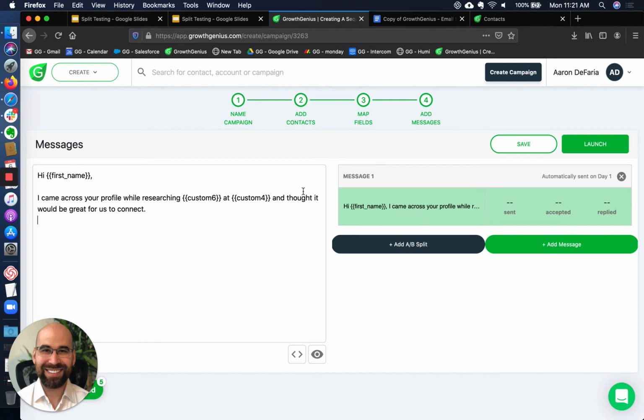Now, once we have that first message in, we're going to create our split. In order to do this, you'll go to the right-hand side of the app where you'll see the email sequence up at the top here. Underneath the sequence, you'll see a blue button saying Add A/B Split, and that's what we'll select.